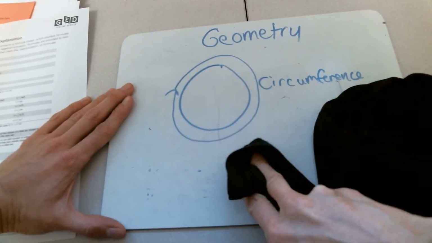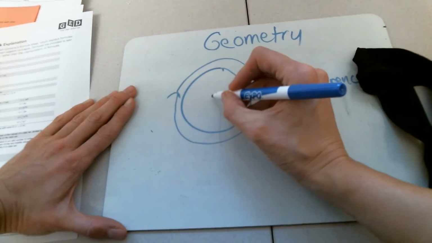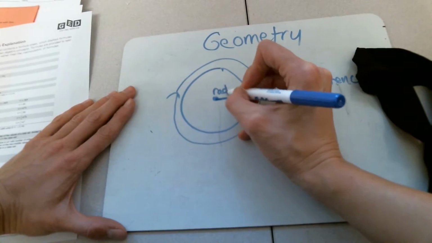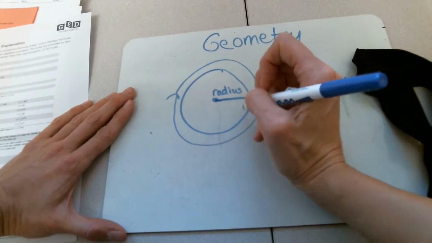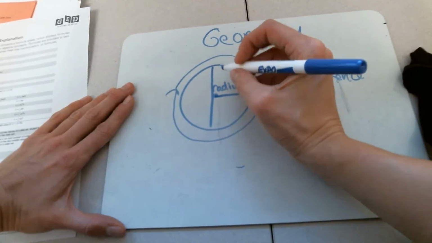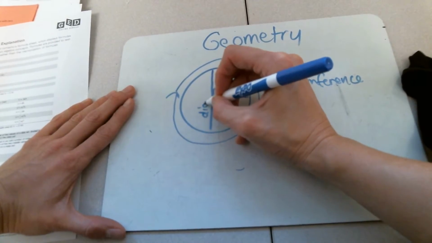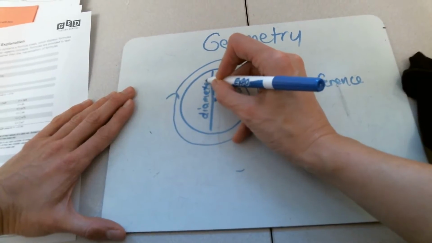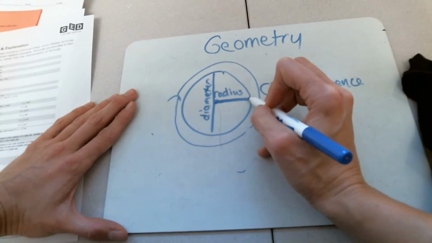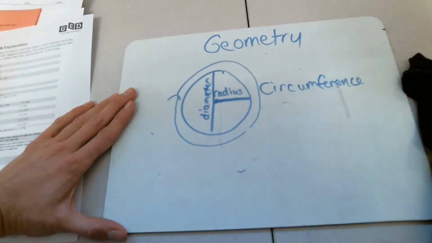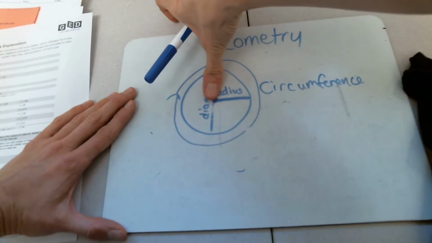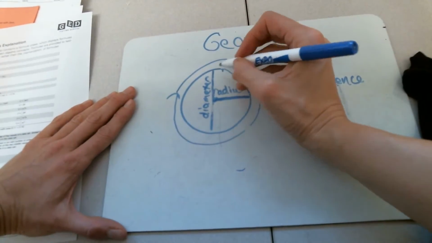Okay. The other pieces for circumference are you have to know what the radius and the diameter are. So the radius is the distance from the center of the circle to the outside of the circle. The diameter is the distance through the center of the circle across this entire circle. So when we're looking at radius and diameter, the radius is half of the diameter, or the diameter is twice the radius. Okay, so you can see that's a radius and that's a radius, so together they're the diameter.